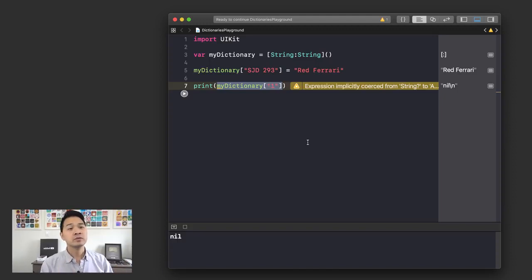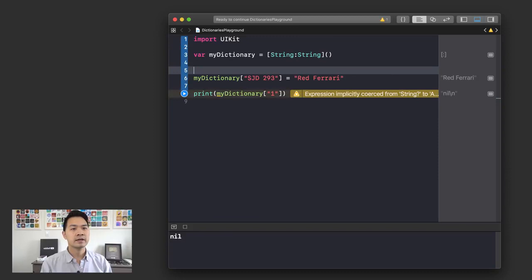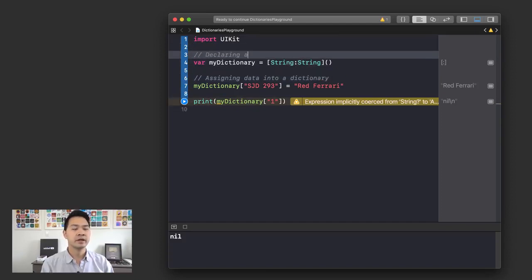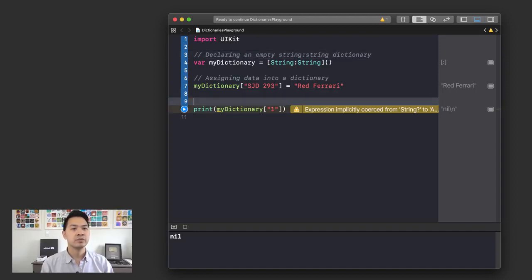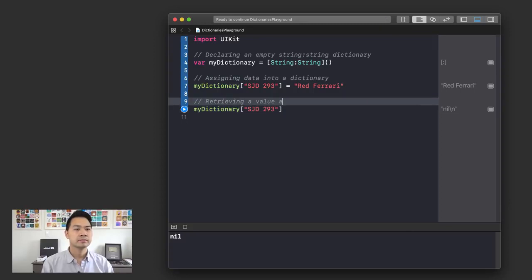All right, so I'm going to write down some comments here. Assigning data into a dictionary. This is declaring an empty string dictionary. This would be retrieving a value, as optional string.